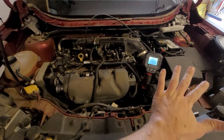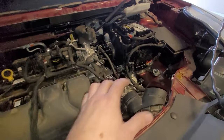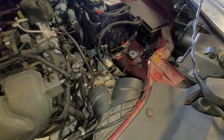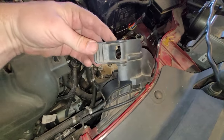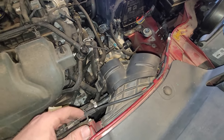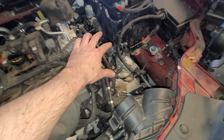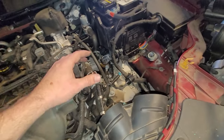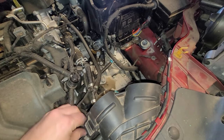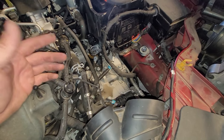Let's get all the air intake stuff off next. I got the air intake stuff off. You can start over here, take the top of the box off with four 10mm screws. Once that is off, there is a rubber stopper support guy here, whatever you want to call that. Get that off. Loosen up the hose clamp that is on the main air intake pipe coming up here. Disconnect the mass airflow sensor. And then you'll be able to just pull the box out. It just sits in there by friction and gravity.